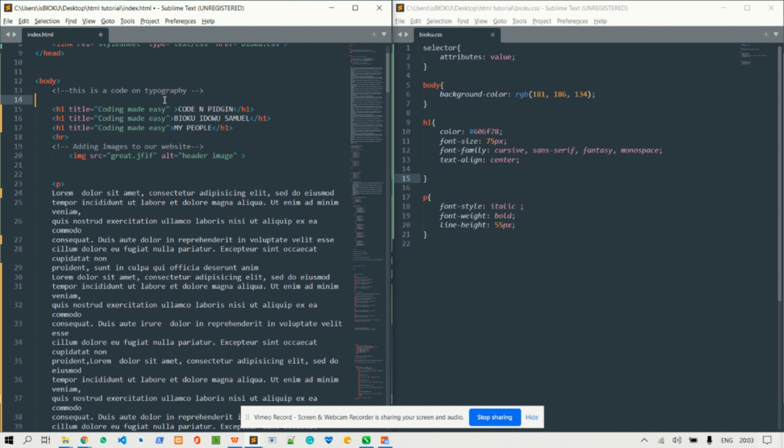So wetin I mean be say inside our HTML tag, we get special information wey we fit add, wey be class and ID. But before I continue, I go like explain wetin class and ID be. So class dey useful for global selection, where ID is useful for local selection. Wetin I mean be say if you wan select multiple things, say for example now you wan make this first H1 and this second H1 get the same style, you go just use the same class for these two.